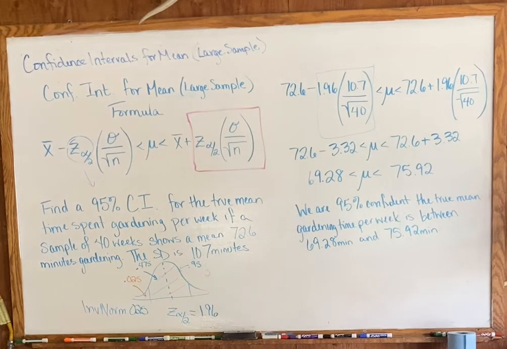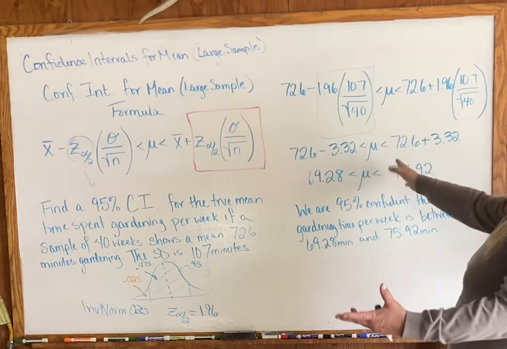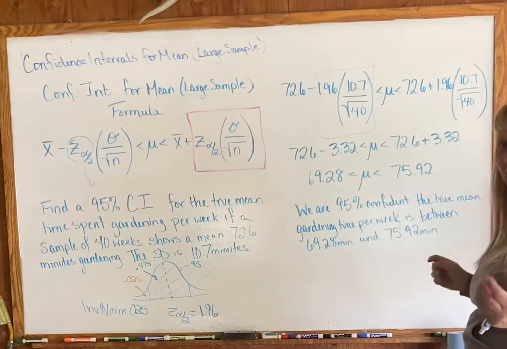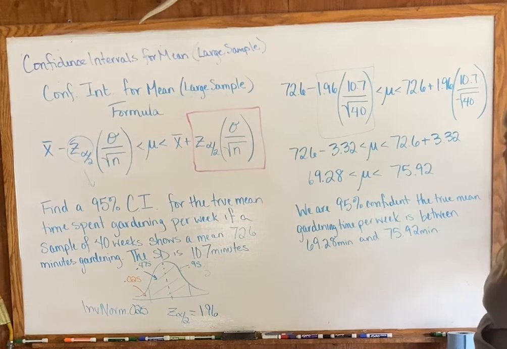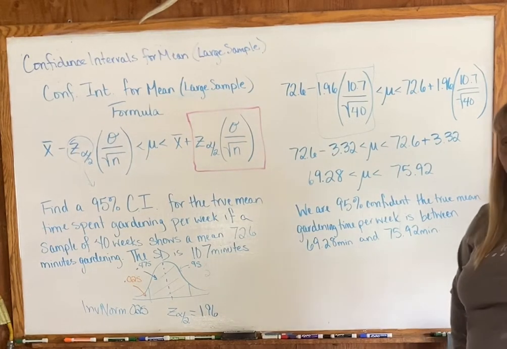So as long as you get into that habit, you should never have trouble writing your sentence. You just follow that same format, plug in the different words for the different things you're studying and the different numbers, and bing, there's your sentence. This is important because if somebody really was interested in the mean time spent in the garden, now they can read that. They don't see this and go, what are you talking about with the mu and the little alligator signs? I don't know what that means. They look at this and they go, oh, okay. So now I know how much time is spent in the garden per week.